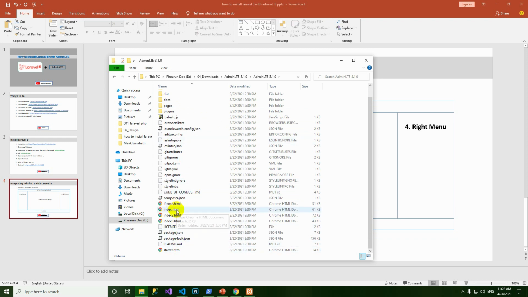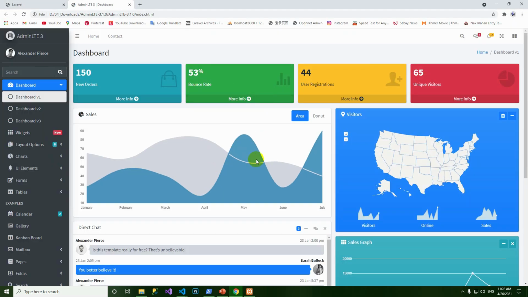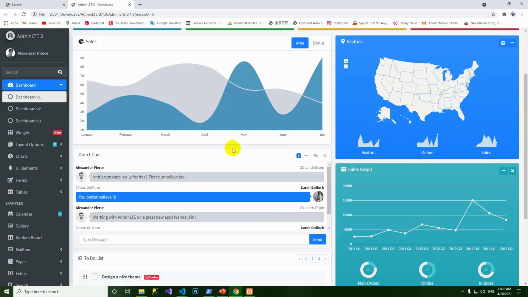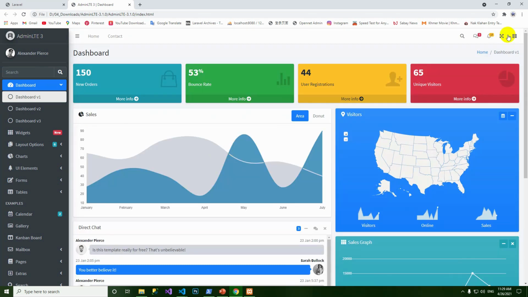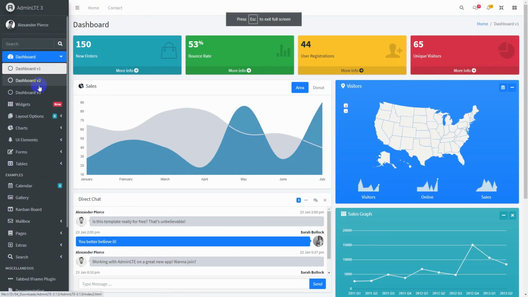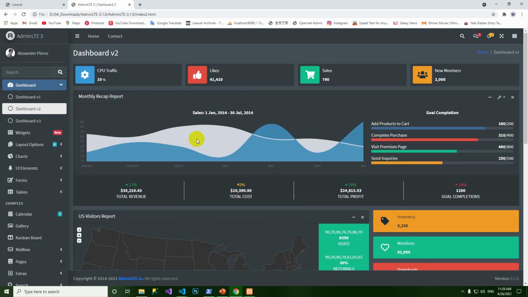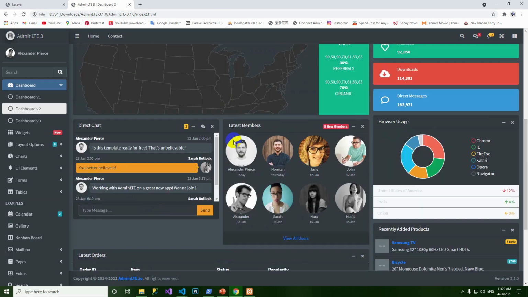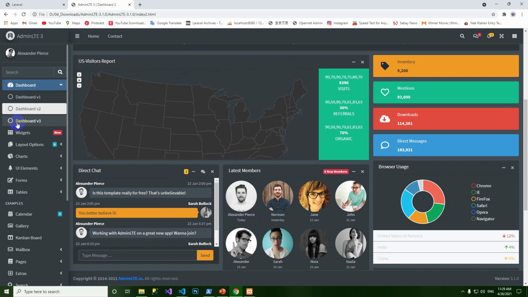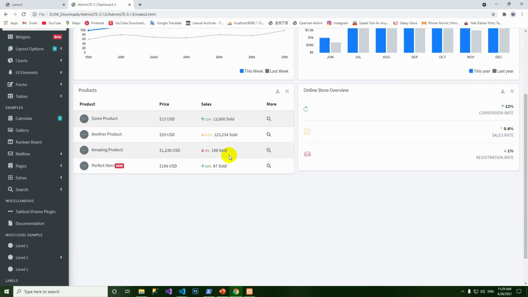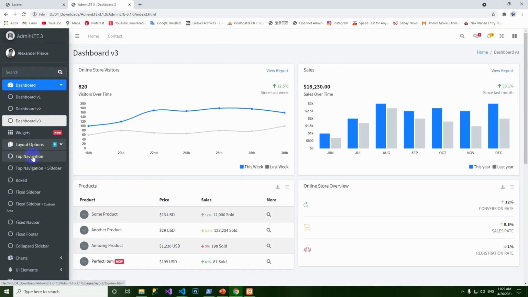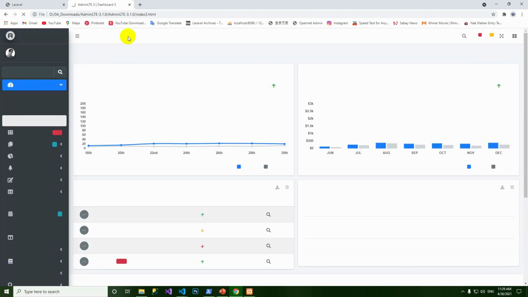You can open the index. Yeah, it's a very cool template. You can see this AdminLTE has the dashboard. All of this is the template that we integrate. It's a very nice template.